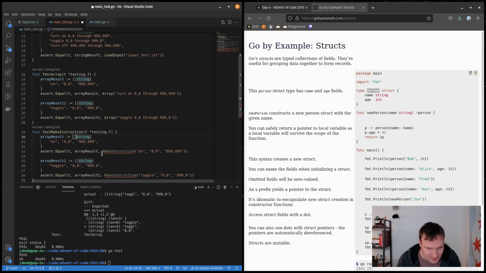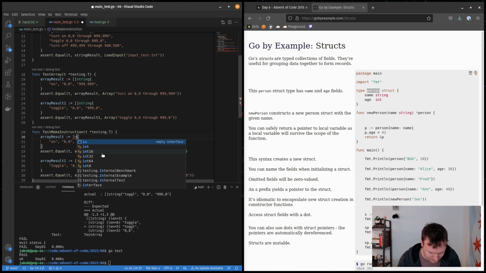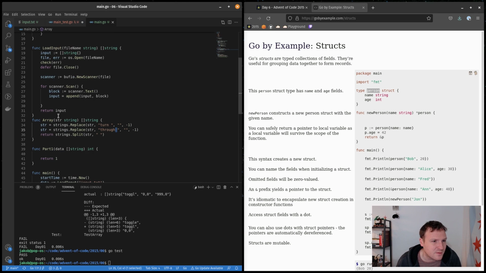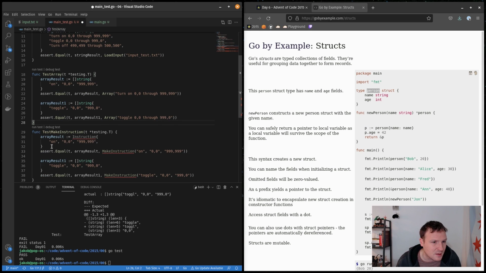Okay, and what we would do is just have something called... I wonder where I have to define this. Let's define this. Well, let's just not define it first.